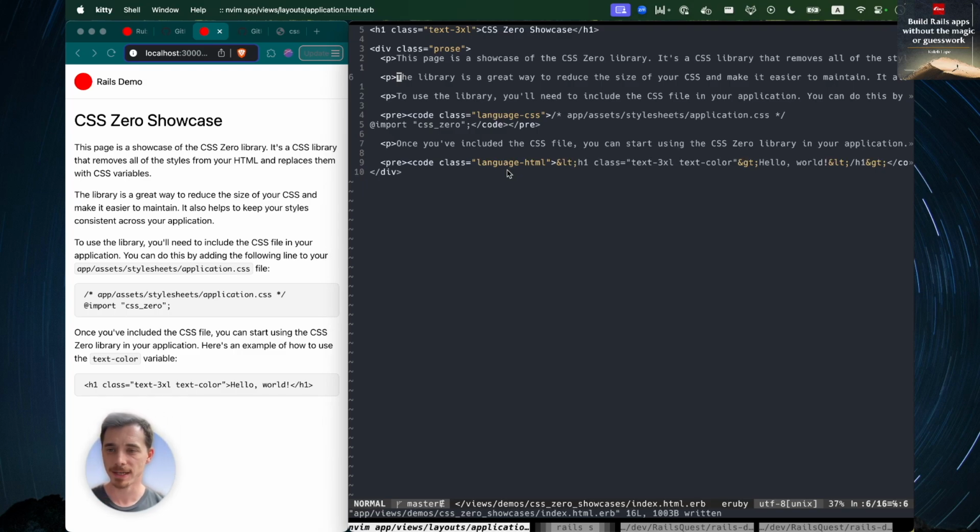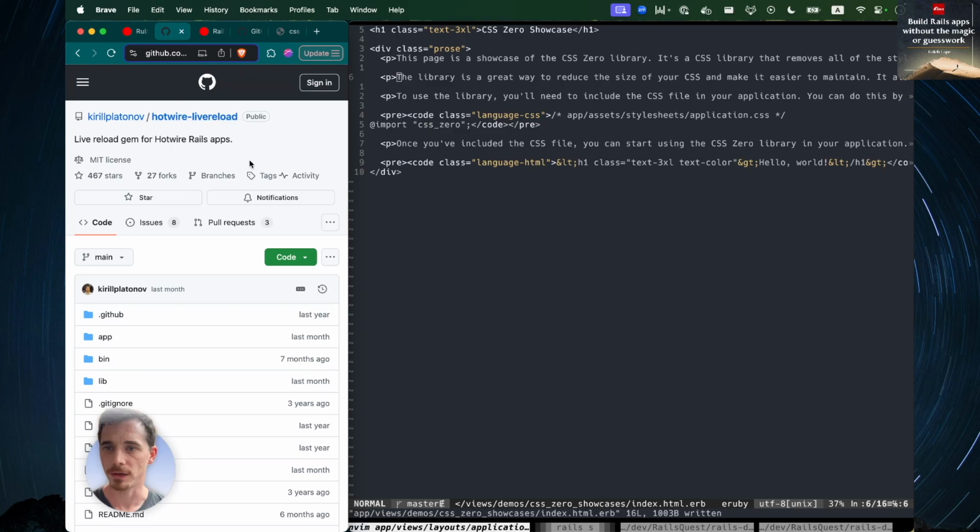That was just a tiny bit of live coding to show you how well that can work. I didn't have to switch windows and refresh. This is something that people in the JavaScript world may laugh at, and there are pros and cons to the whole live reloading thing, and that it's not built into Rails, that's not something that I care too much about, but that it's available for people, that is really great. So if that's something that is your jam, you should go check it out. It is the Hotwire Live Reload gem.